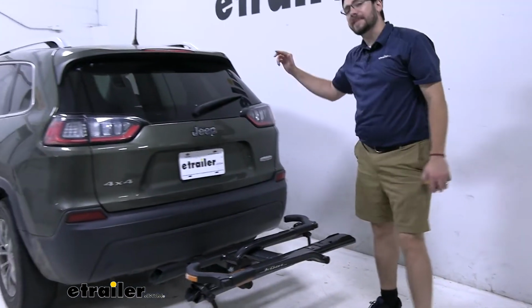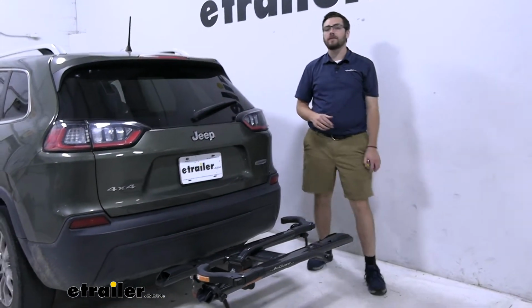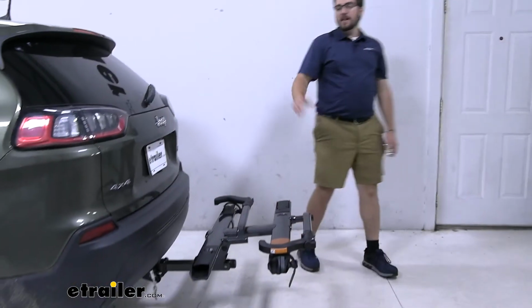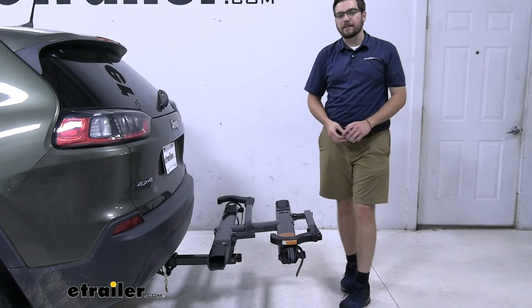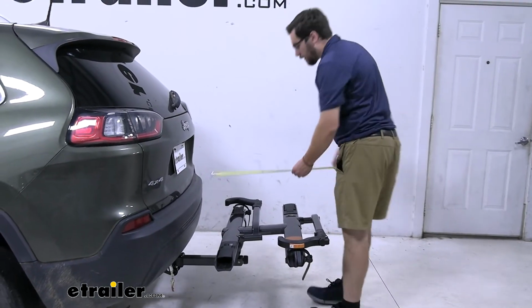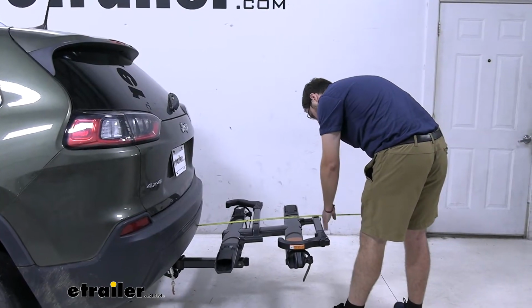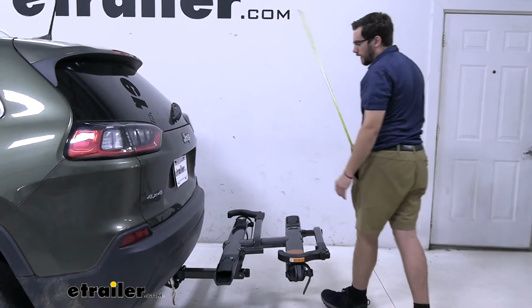Now one other dimension to keep in mind is going to be the length of your vehicle, and of course how much you're adding on with your carrier. So the Cherokee, not the longest, not the shortest guy out there. Let's go ahead and see exactly what we're working with. From the rear of our fascia here to the very end is going to be putting us right under 30 inches from the rear of our vehicle.